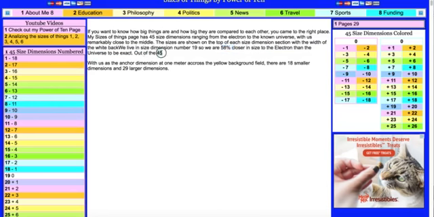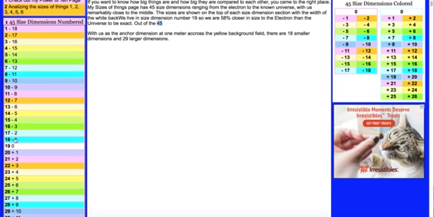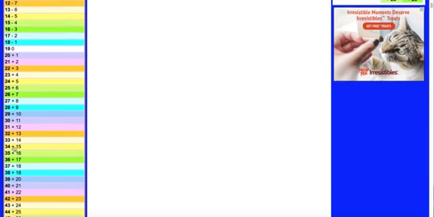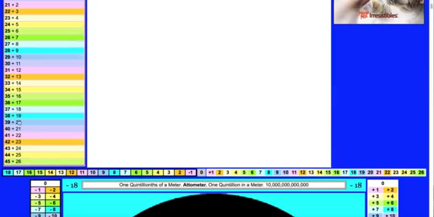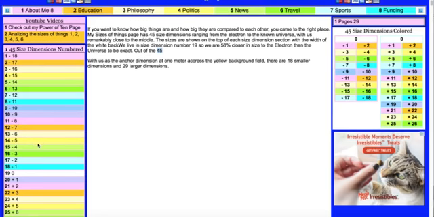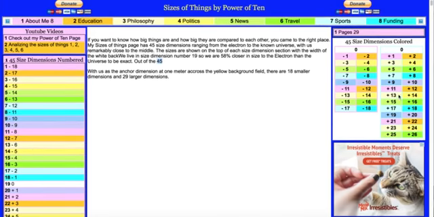So out of 45 size dimensions, we live here in number 19 out of 45, giving us 58% tendency towards 1. And this is the list format, but this is the color format over here, just to condense it more, to show the negatives and the positives, the ones smaller than us and the ones bigger than us, kind of right here in the middle. So, hey, let's look at this together, eh?